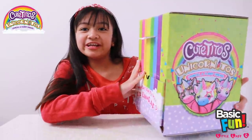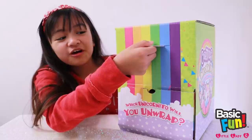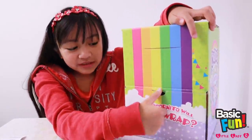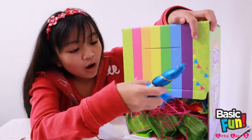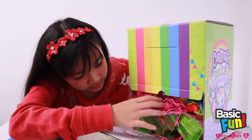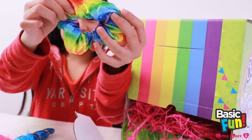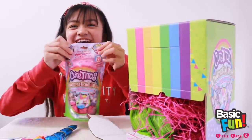Let's see what's inside this special Unicornitos box. It says pull right here — ready? Three, two, one! Oh, look what I got! Look at these adorable stickers. Okay, now let's see what's inside — three, two, one. I can see this — oh, this is actually really cute, it's like a Unicornite band. Oh, it's a rainbow scrunchie! That's so pretty. Oh, it's the Unicornitos! Okay, are you ready guys? Let's open up the Unicornitos!